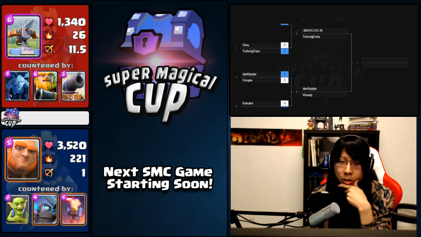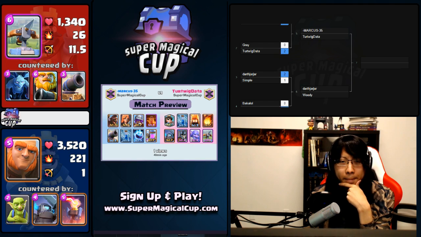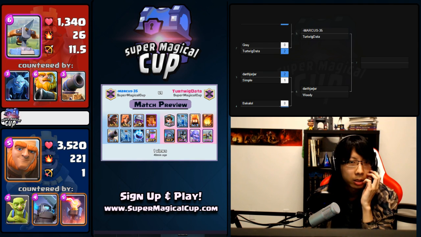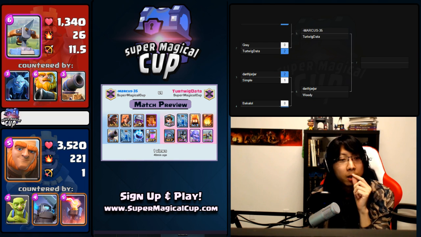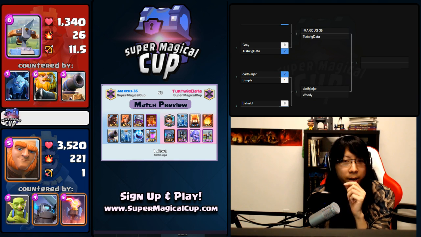Let's see what happens. Turtwig still has one chance to bring it back. He could swap his decks to the bowler deck, and it looks like he will. So Marcus35 is actually going to be swapping on the Trifecta. This is actually really interesting to me. I have no idea how Trifecta will interact with the bowler.